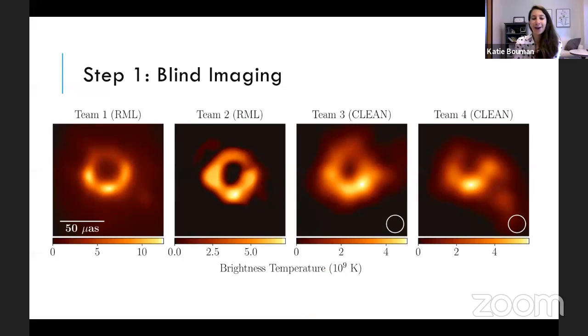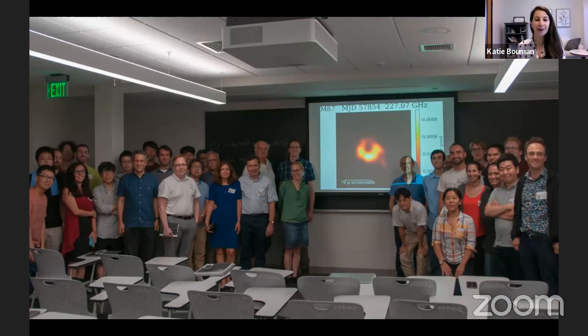Although every picture was different, they all reconstructed the same basic structure, a ring of roughly 40 microarcseconds that was brighter on the bottom than the top. Seeing these images was one of the happiest moments I had in the collaboration, because although I had been able to make an image with the method that I had been developing, until I saw that other people using different methods with different biases all got the same basic structure, I didn't really believe that this might be real. It brought our results to a whole other level of confidence. We found the same structure no matter what person or method reconstructed the data.